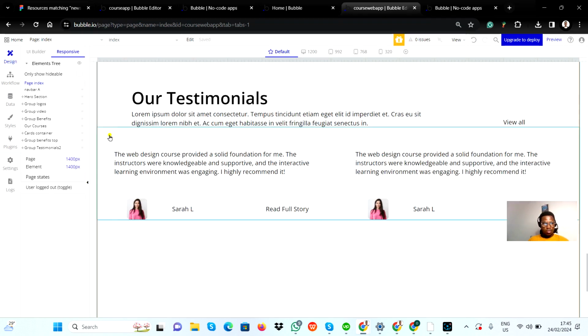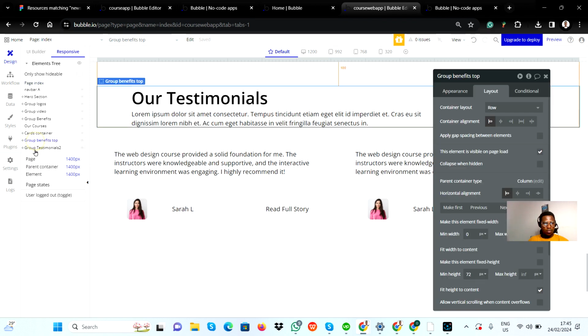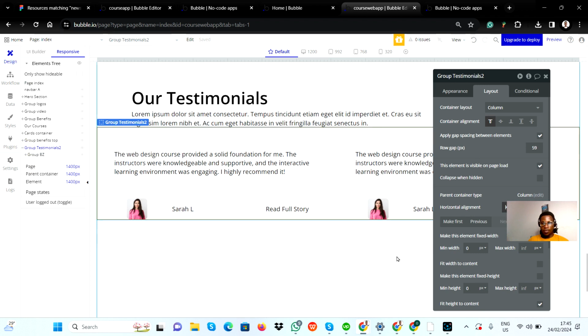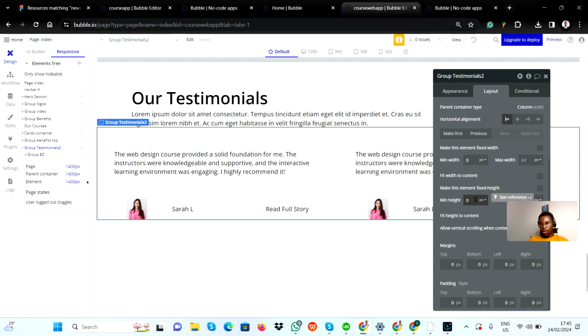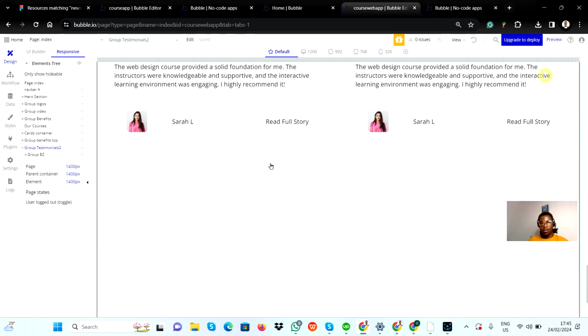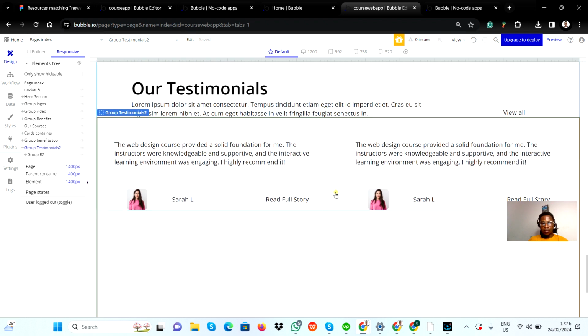Now let us copy this group BZ and paste it inside our group testimonials. Let's make the minimum height for this 1000 for now, so that we can have more space. And let's paste it inside. Copy and paste.